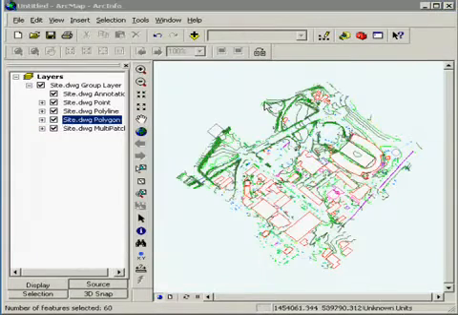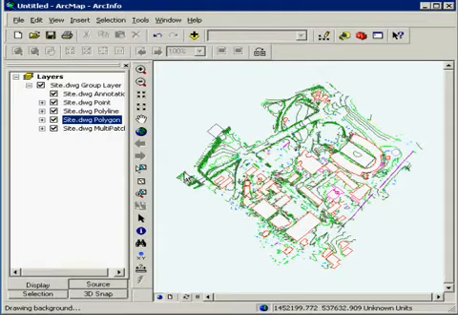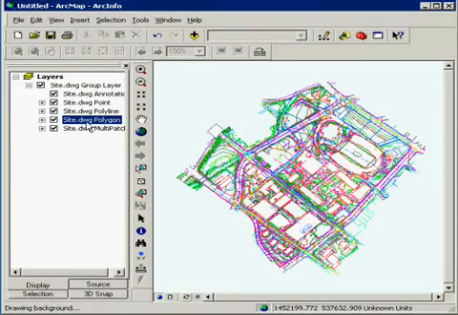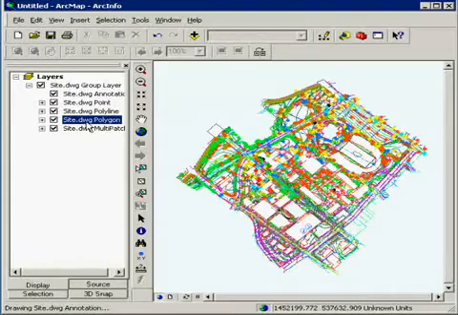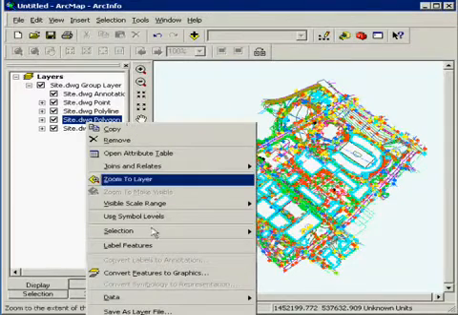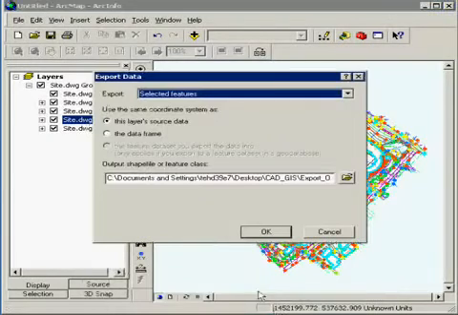And we now have, refresh our map, we have 60 features selected, and these would be all our building polygons from the CAD file. You can see that they are selected once the CAD file finishes drawing. With these features selected, we can actually export them out. Right click and go to Data, Export Data. Make sure you do selected features.